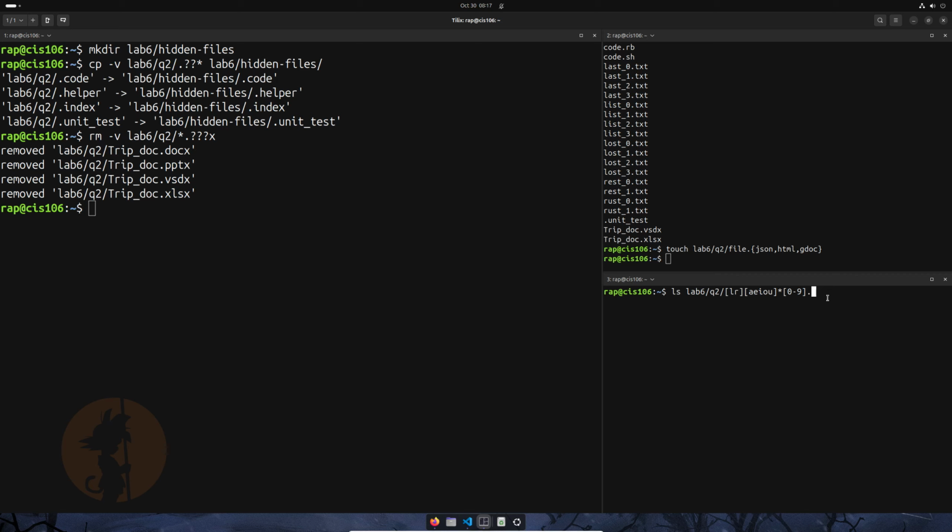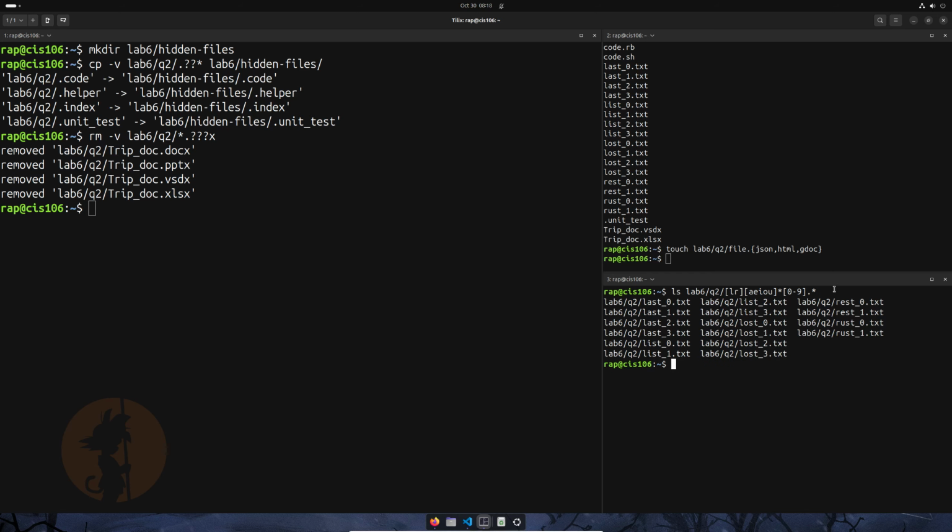And which extension are we talking about? We don't care. It doesn't matter the extension. Again, let's review the wildcard. The file starts with either L or R. It contains a vowel after the two letters. We don't care about the remaining of the file name, but we care that it has a number before the file extension. The extension starts with a period, therefore I type a period. And then we don't care about the file extension itself. It can be txt, it can be docx, we don't care.